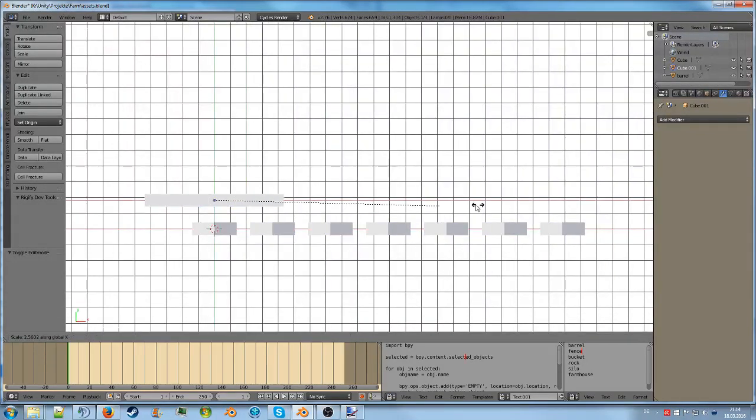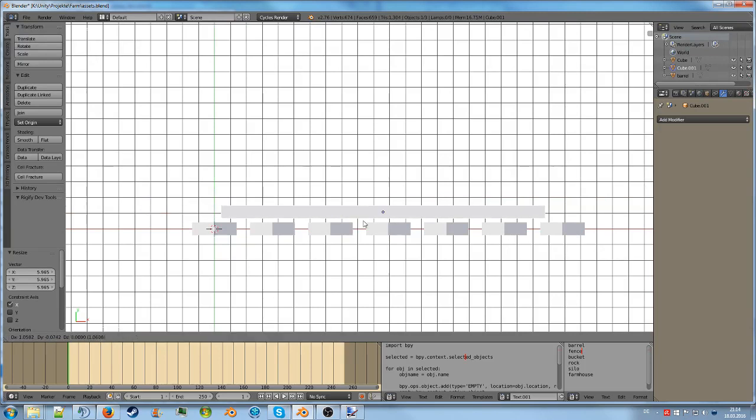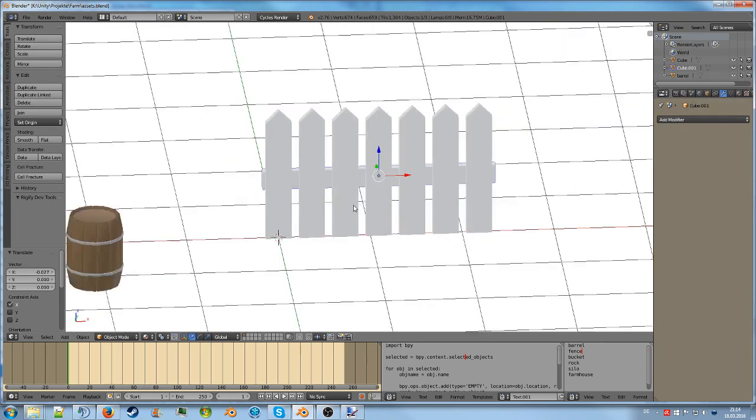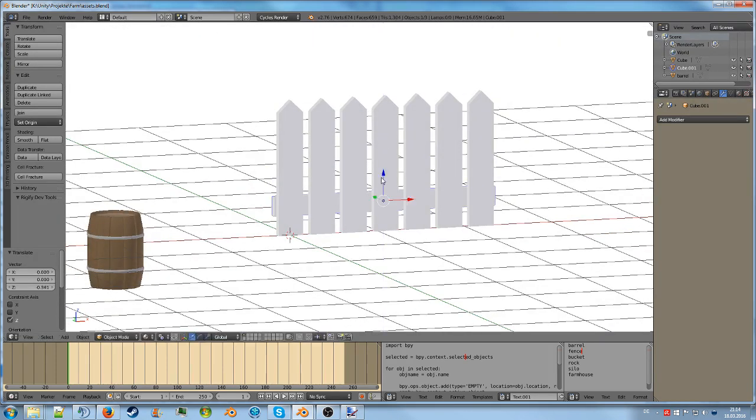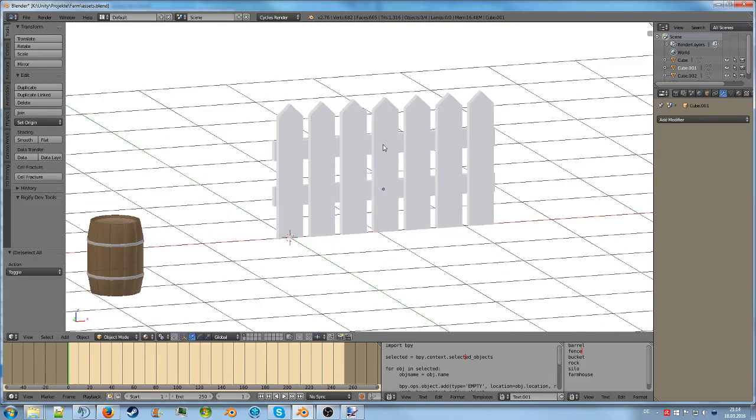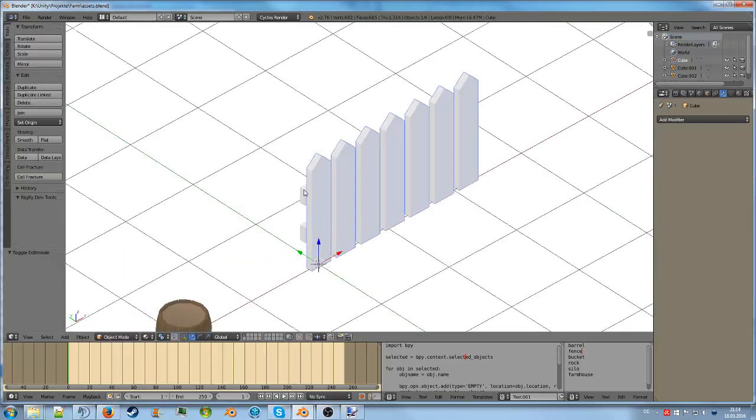And then simply get that back here. Join it together. And we get a nice fence.